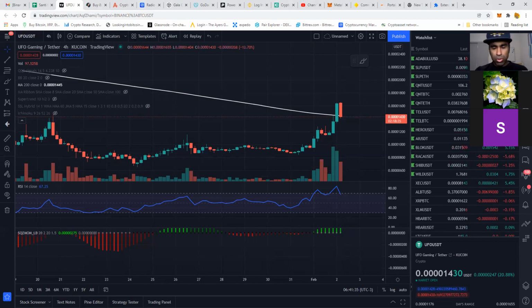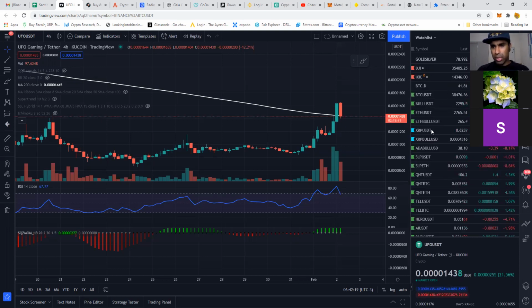This project has a really good website as well. As investors or traders, it looks good. When it looks good, that's all we need, right? It doesn't need to be a really good project. How can we know that, right? The only way we can tell is by looking at the website. If the website looks good for everyone else, people will invest in this project, right? And when the price goes up, we just sell and get out of the market totally, and we don't care what would happen to that project afterwards, right? We've seen so many pumps and dumps back in the day. So when it pumps, we take profit and get out of the market. So that's UFO. Gala Games I already discussed.